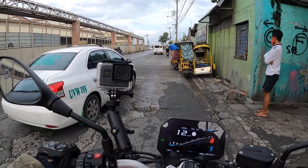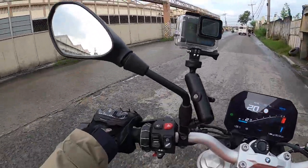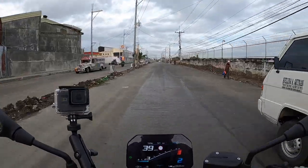There you all have to stop. They're gonna need to fix these roads again because it's been raining. You know, Manila is just add water and you get potholes.